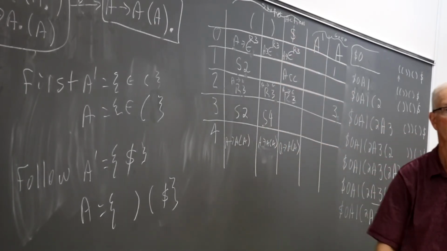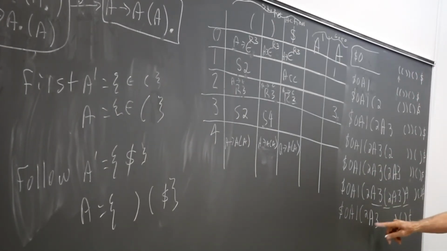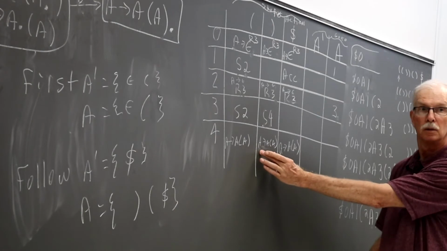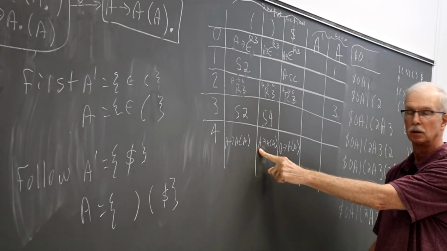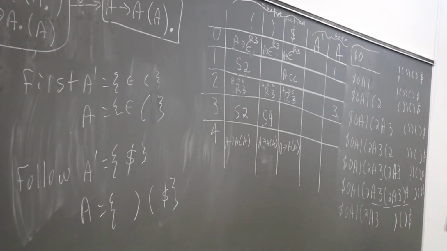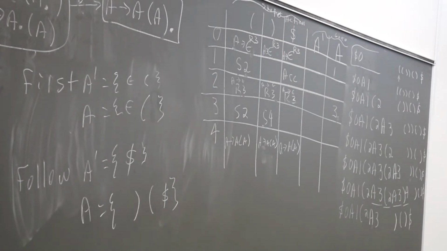Adrian? How did we get A3 again in the last one? Just what we just did. Well, so I popped all this. See, I was right here. So I popped all of this, I pushed that on. What we're doing is we're reducing right-hand sides to left-hand sides. Again, if you read your text, they call these things handles. I never did figure out why they call them handles, so I don't talk about that. We're reducing right-hand sides to left-hand sides, and we're recognizing the right-hand sides.